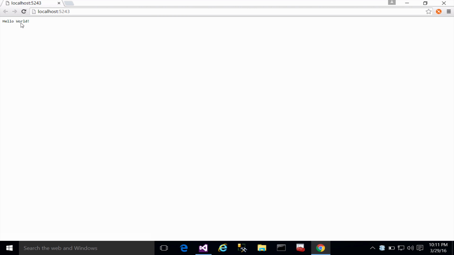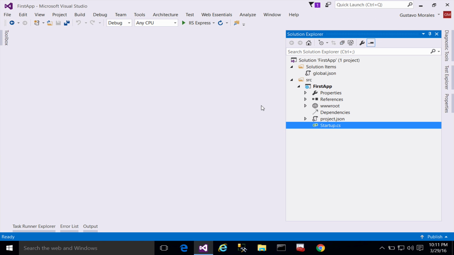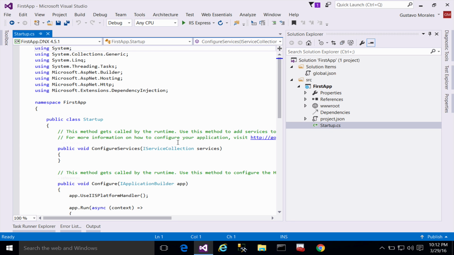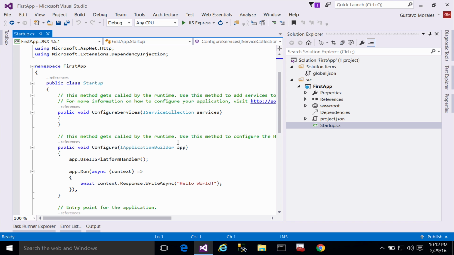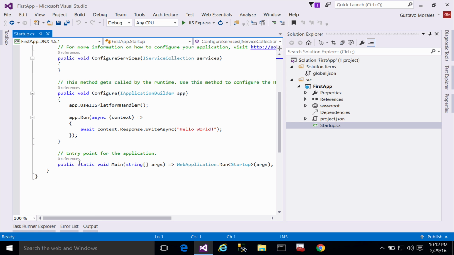The reason for that is because if we look at the startup config, which is the file that specifies what's going to run, this is the entry point for your application.